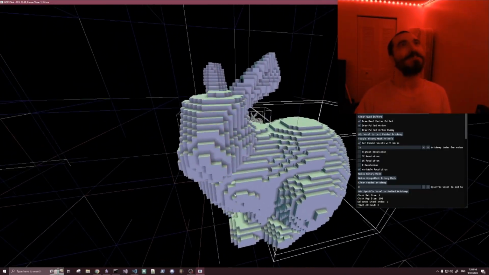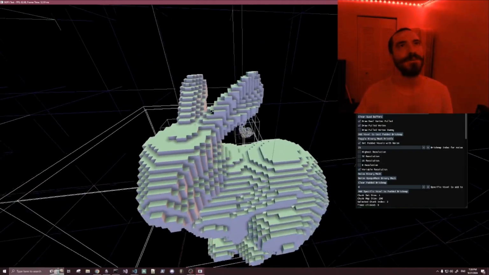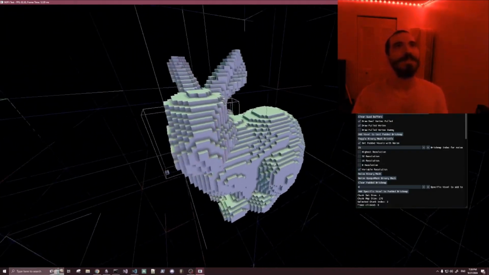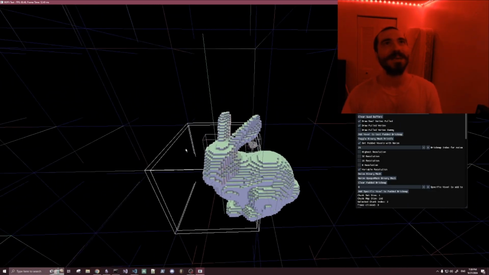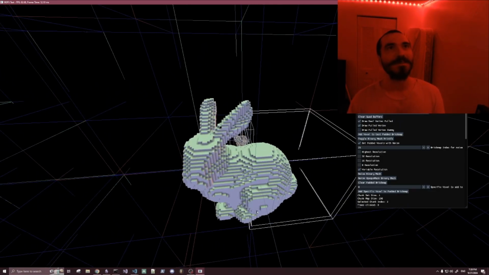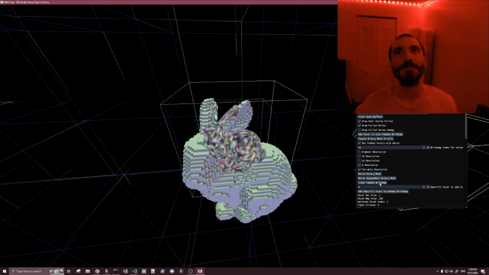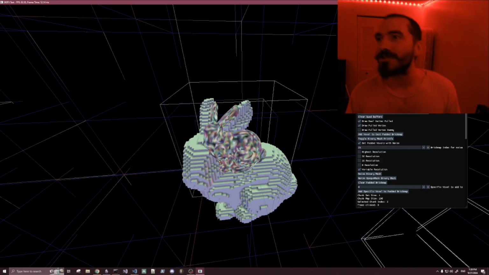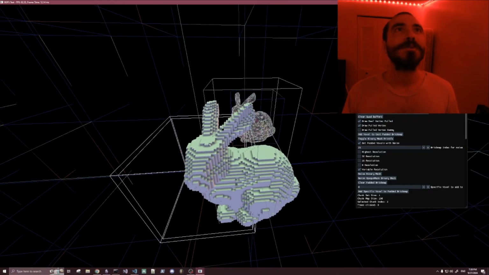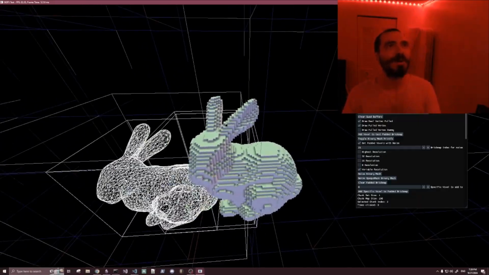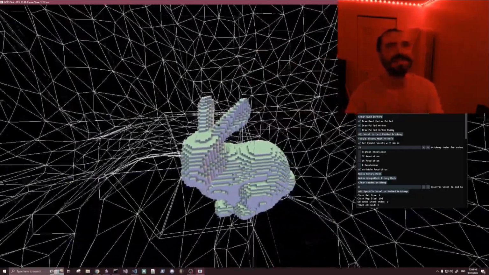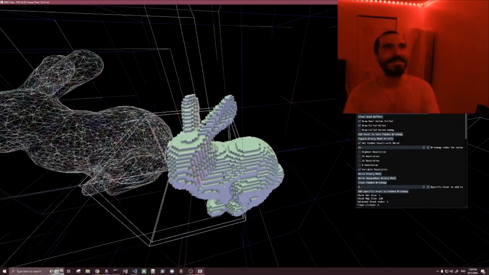So there are still a few issues, but the AO, the ambient occlusion, looks more or less correct. And it's more or less voxelizing the Stanford bunny that you can see right here. This is the mesh that I'm voxelizing. It's composed of a bunch of little triangles, which I can show you right. Oh wow, okay, even though this bunny is in front of the voxelized bunny, the voxels still occlude it. That's silly.